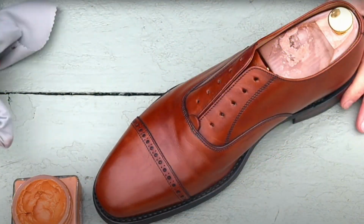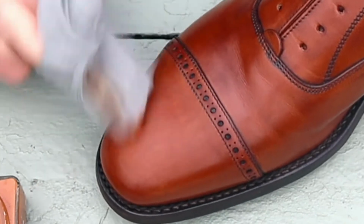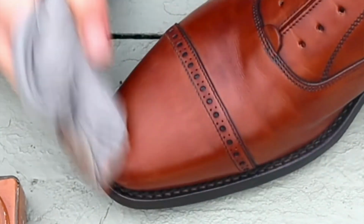So if you want to keep them as close to the factory finish as possible, use a lighter shade from the range. All right? That way it's not going to change it too much, but it will afford you maximum protection. And again, use the wax polish in the same ideology. A shade lighter than the actual shoe itself, and it shouldn't darken it too quickly.